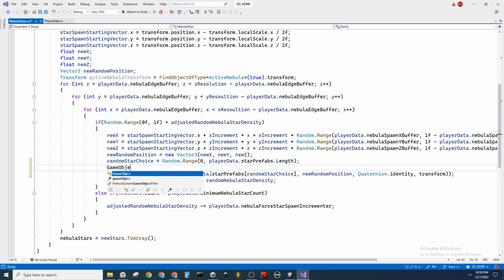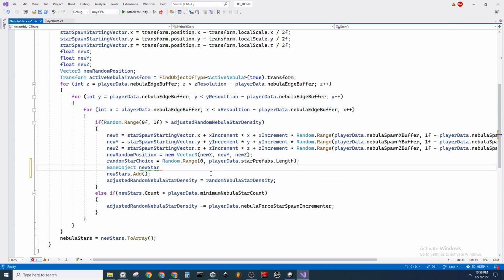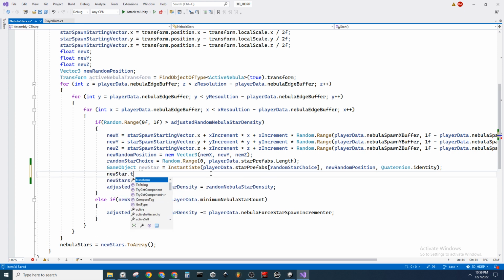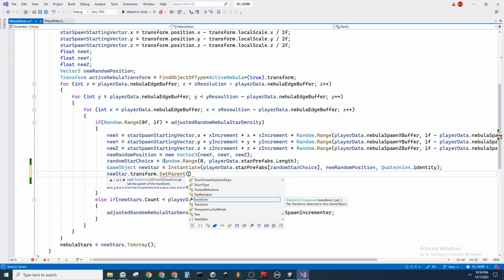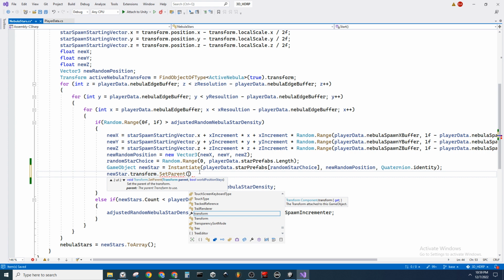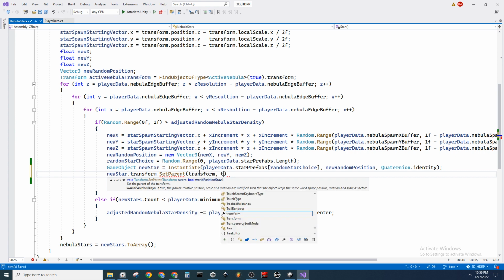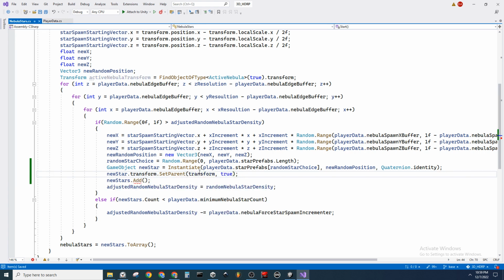I have to move the instantiation to the outer part of this. So it equals instantiate this, except we're not putting a transform on there. We are then saying new star.transform.setParent, and we're simply setting it to, for now, just transform, but we don't want it tweaking its size.